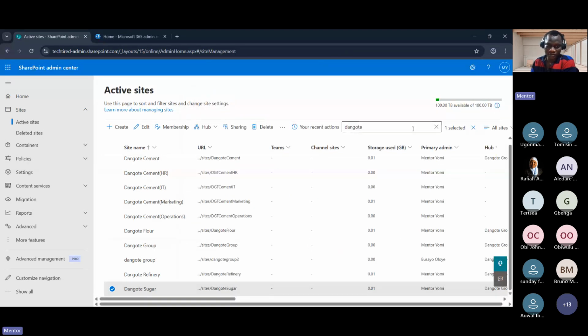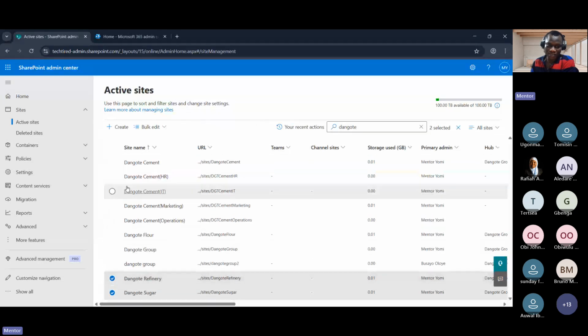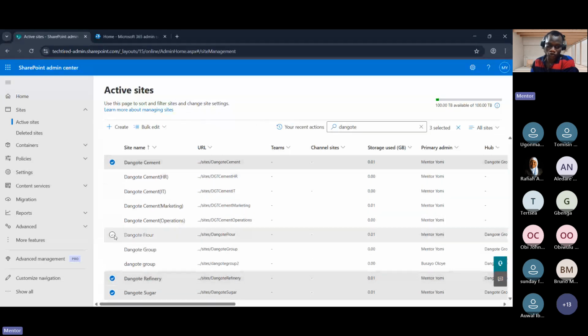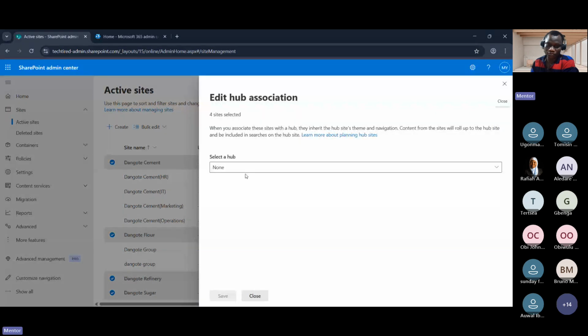So basically, I think with last class we associated the subsidiaries to this Dangote group by coming to this bulk edit hub association, and then we selected Dangote group.